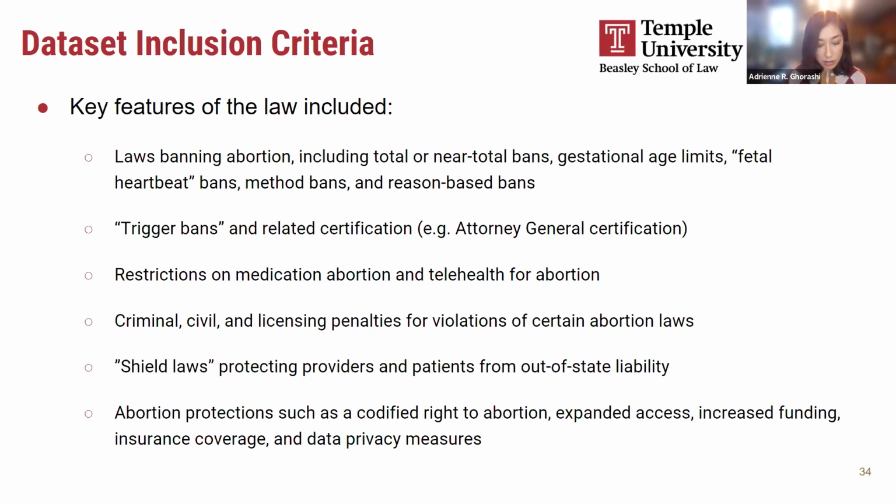So we're also going to be including medication abortion certification and reporting requirements, restrictions and protections explicitly aimed at self-managed abortion, who penalties apply to and whether pregnant people are exempt, explicit rights for fetal personhood, additional protections such as training programs for providers and reproductive rights task forces, as well as ballot measures restricting or protecting abortion. Next slide, please.